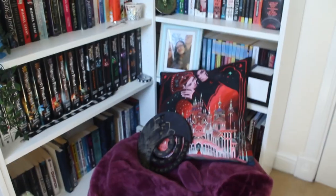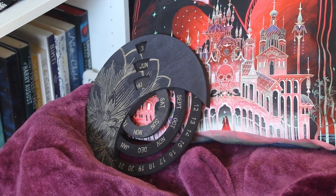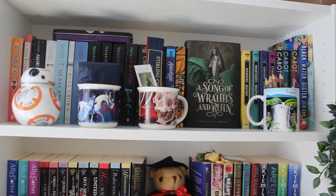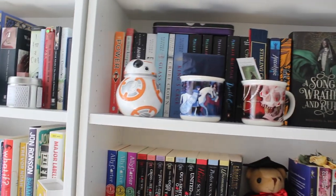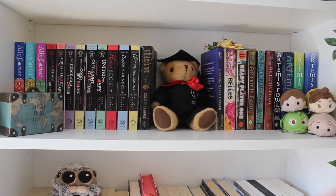Now we're onto the shelves you'll see the most often — these are my science fiction fantasy shelves. Down here I have a noisy beanbag, and upon it a calendar that the wonderful Caitlyn from Manchester Rabbit gifted me, and a cushion cover that came from Illumicrate. Up top — excuse the shaky camera, I'm having to hold it — starting with surname A, we have The Power by Naomi Alderman. I have some mugs: two from Illumicrate, one BB-8, and one from Diana when I visited.